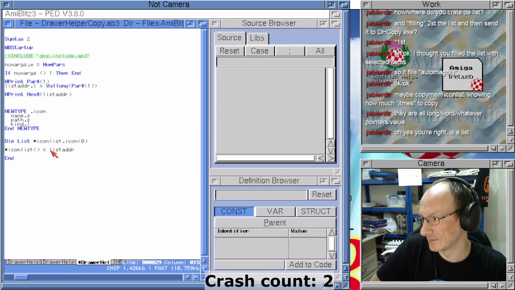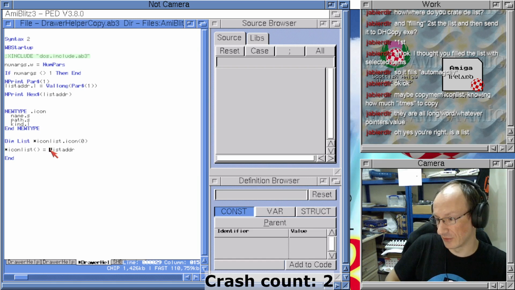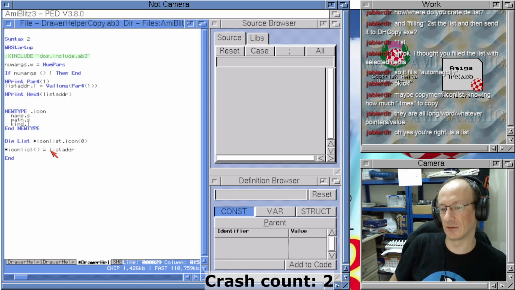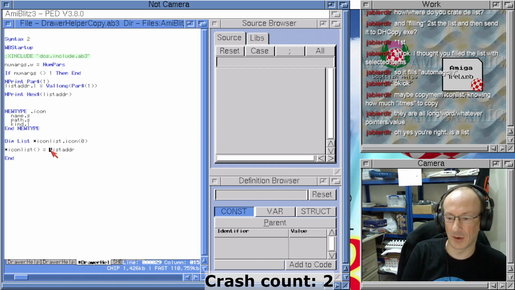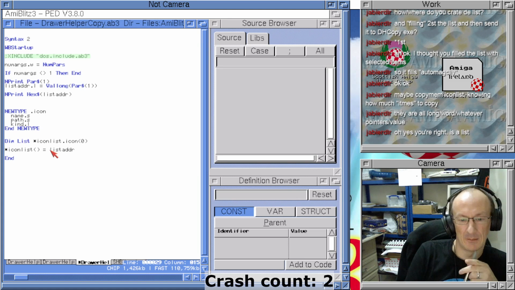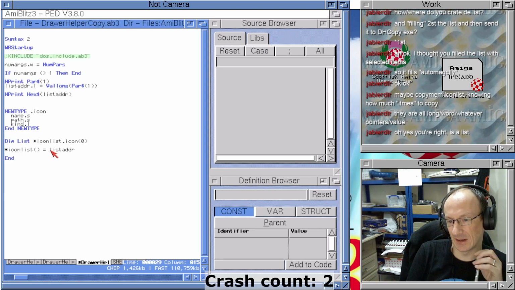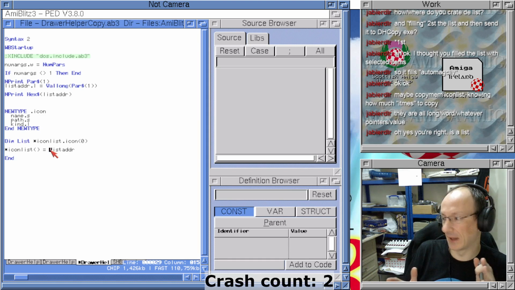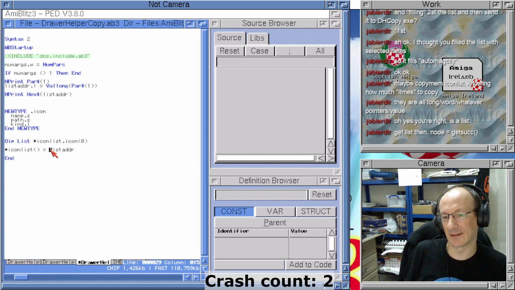So yeah, it just makes it awkward. If it was a standard array, it would be easy. Yeah, you're right, you just copy that chunk of RAM and that's it. It's no problem. But in Blitz Basic 2, it has list arrays, but it's not a truly dynamic one, so it still allocates as a single block of memory. And again, you could just copy that, but you have to give it a maximum number, and that's it.